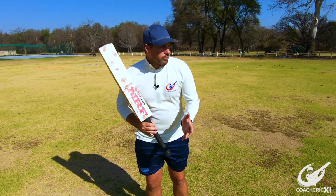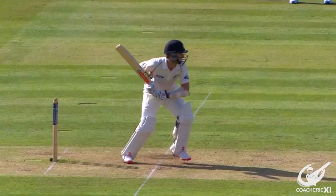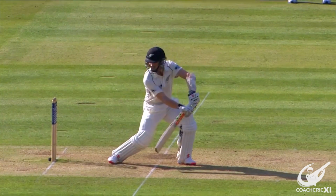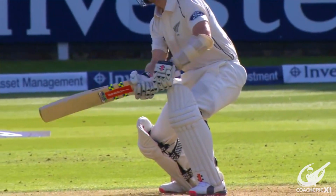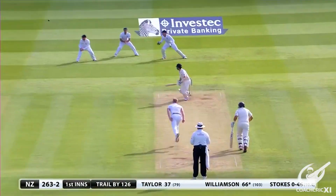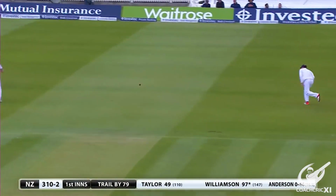We've noticed that a lot of them work hard and they play onto the ball nice and late, making contact in line with their back hip, or sometimes even a little bit more behind than that, and then looking to play onto the ball with a bat face fully over the ball. This causes the ball to go off the bat and angle down into the ground, which obviously takes away the chance of being caught behind. And the fact that you've got a full face, it doesn't promote the edge, and this is an easy way in which to work it down to third man.